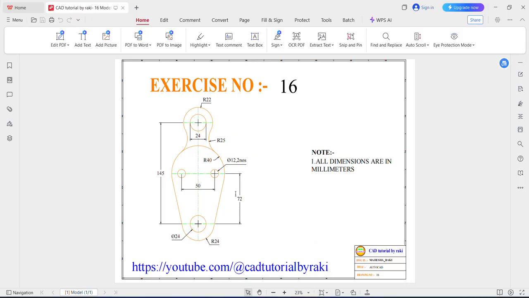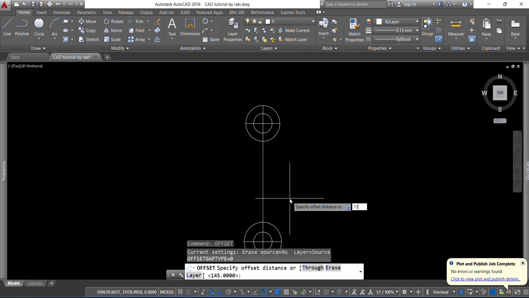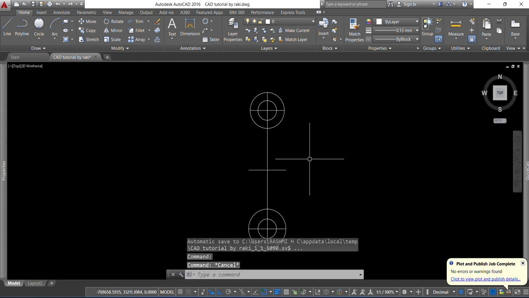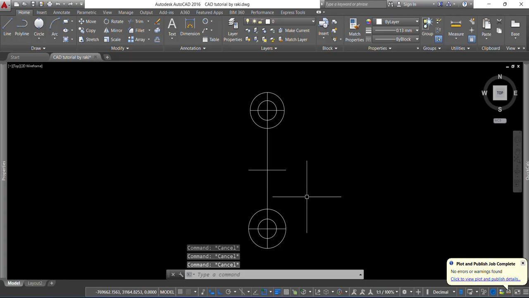And the distance between the two circles is 72. The radius is 40, and this diameter is 12, two numbers, with a distance between them of 50. I will make an offset for 72. This radius is 40.